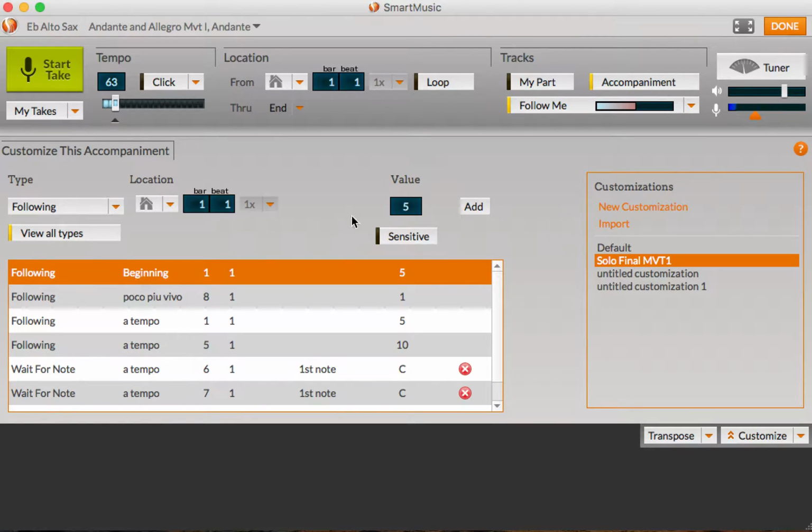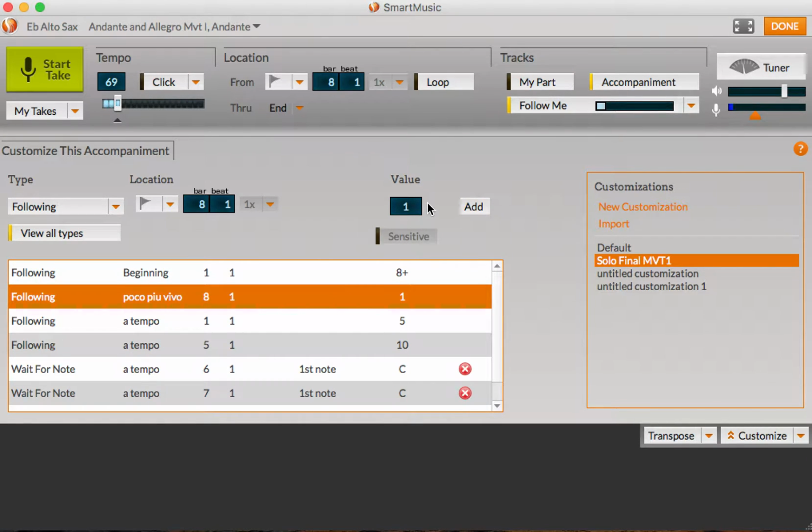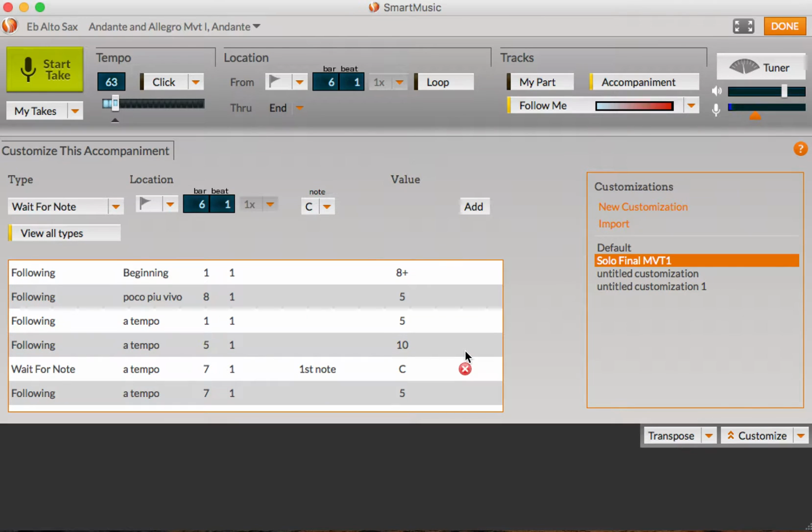So I can click on this one, and if I want to change it, I can change it to an 8 and maybe click sensitive and add. I can go down to measure 8, once again change the value inside there and click add. So you can always change whatever one SmartMusic has. There's just certain ones that can be erased completely and other ones that can't.